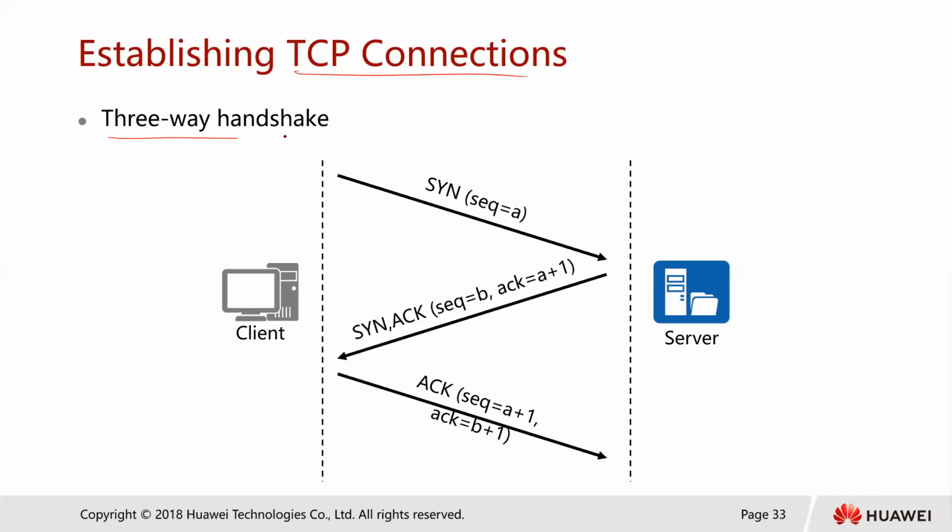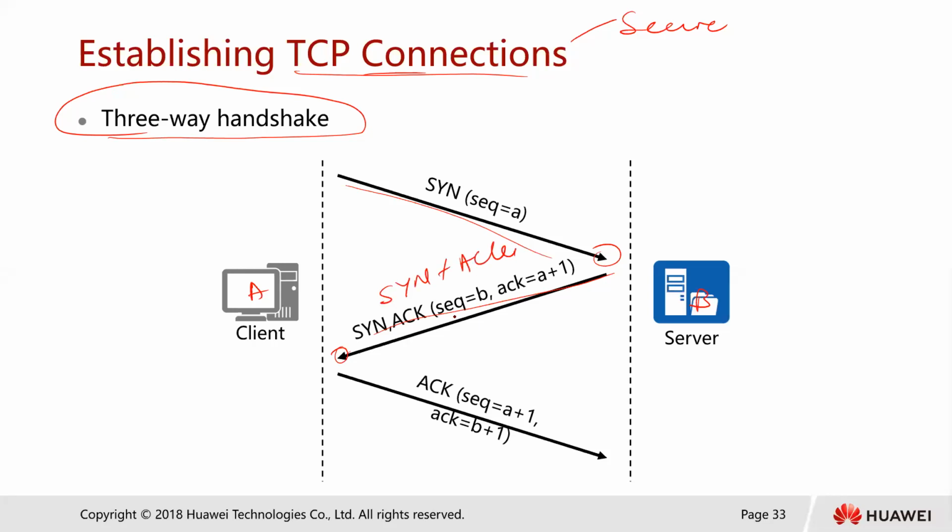So we want to look at transport layer protocols, establishing TCP connections. Our friend already talked about the handshakes, and we said that TCP is a secure protocol because it's connection oriented. For you to establish a connection, you must go through the hello, are you there? Yes, I'm there. Okay, now we can start communicating. So you have a client here, you have a server, and you want to establish a connection. You first send the SYN packet, after which the SYN plus acknowledgement is sent back. SYN plus ACK is the second packet. It is usually sent back with an acknowledgement number of the synchronization number plus 1.